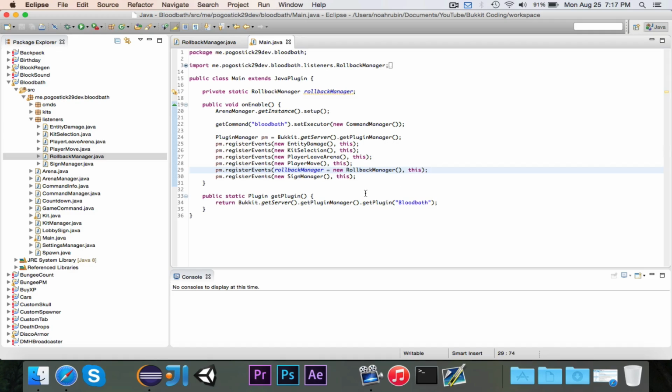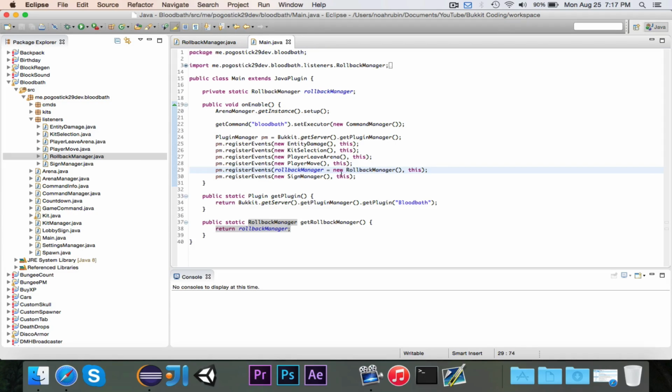So we're instantiating it right there, and then we can do a public static RollbackManager getRollbackManager. I know that this might not be the best method because we're using static, but it is safe because the first thing that happens, the entry point of the plugin, is that it is instantiated right here, and there's no reason why it wouldn't be instantiated without the whole server not working.